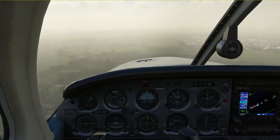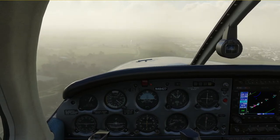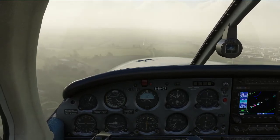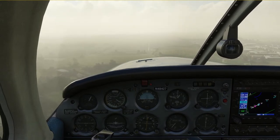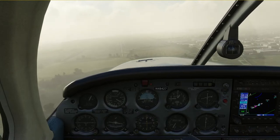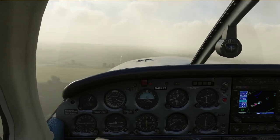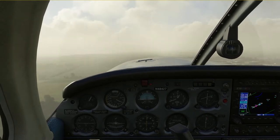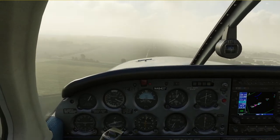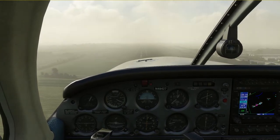And here we are. Note that the vertical speed indicator is not really a helpful tool. The vertical speed indicator shows you everything with quite a bit of delay. So use your glide slope needle as a primary reference here, and not the VSI. Talking about the glide slope needle, of course, try to keep it in view. Okay, we're approaching minimums.